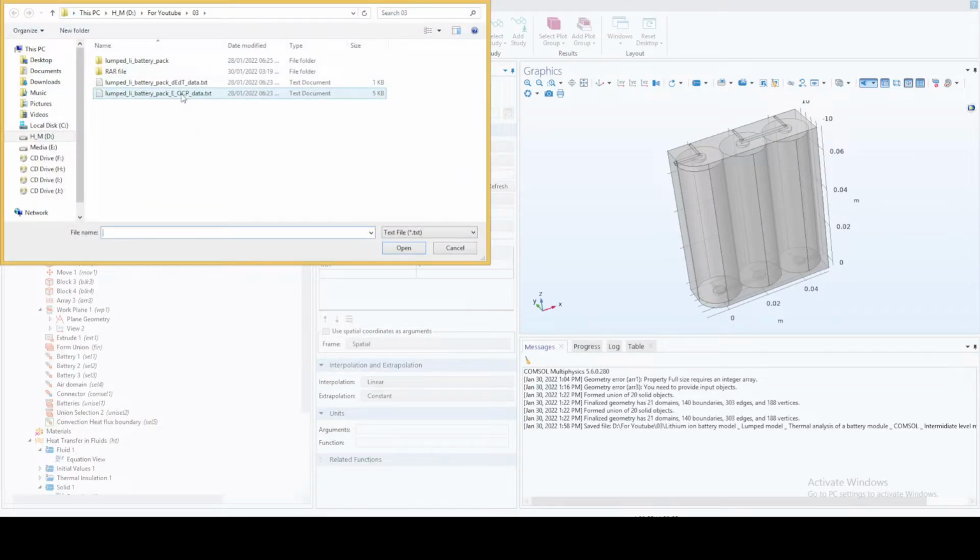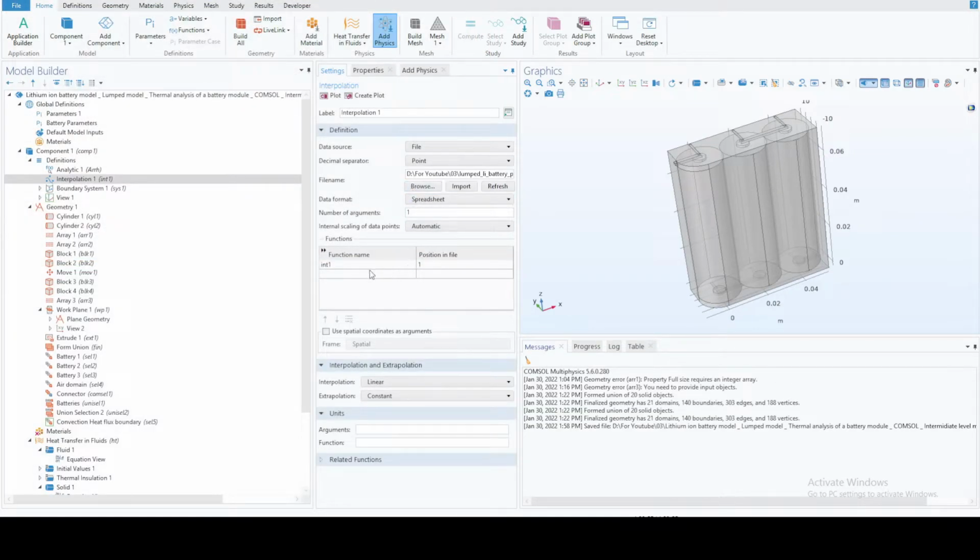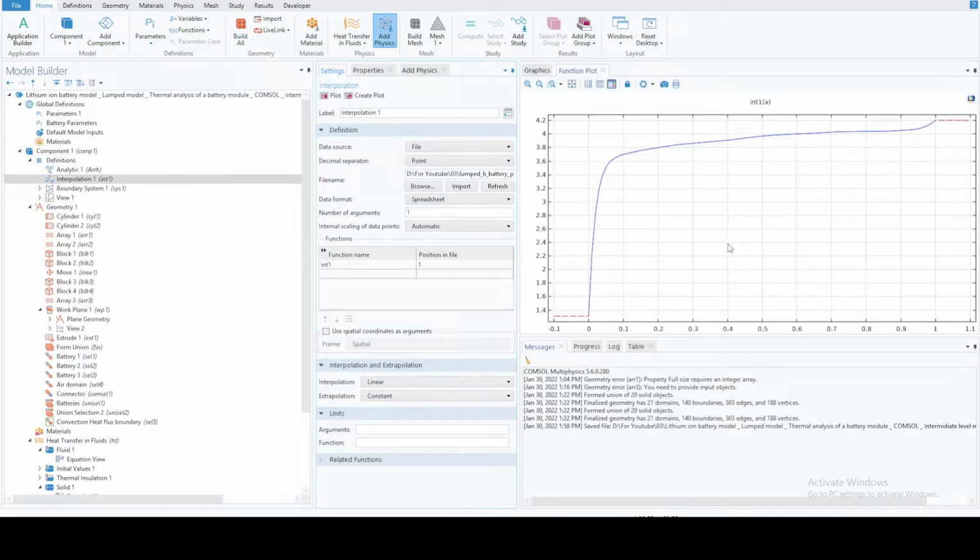One is this E, which is potential, and OCP means open circuit potential. It is simply a text file, I'm opening it here, and you can simply use this plot to see what the function looks like. So this is how our open circuit potential looks. Now the question is, what are the units?